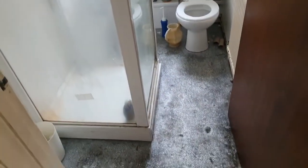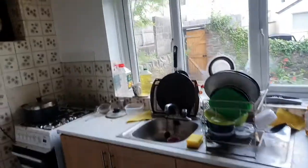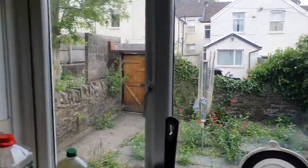Downstairs bathroom, one of two — it's pretty minging to be fair and it stinks. Student life, student food. That's a bit special in there, look at that — obviously have to be replaced. Back door, there's a back garden, little smoking area. Looks like they've been mostly doing it inside though. Upstairs — this is a five bed, could possibly be a six. The front bedroom's massive.